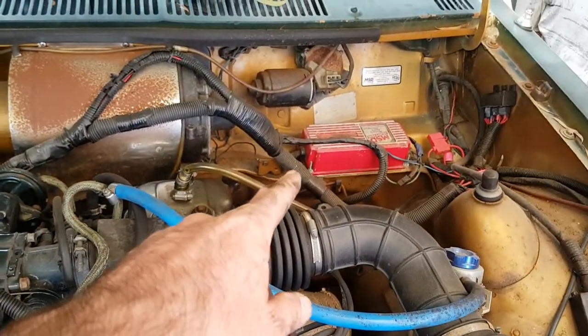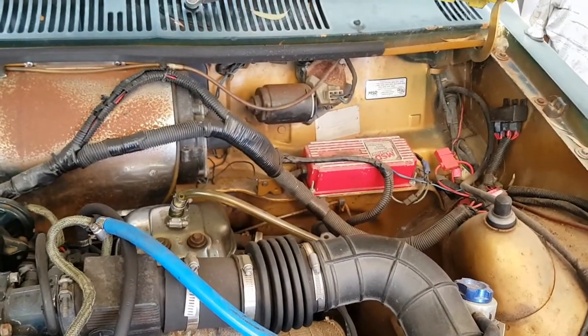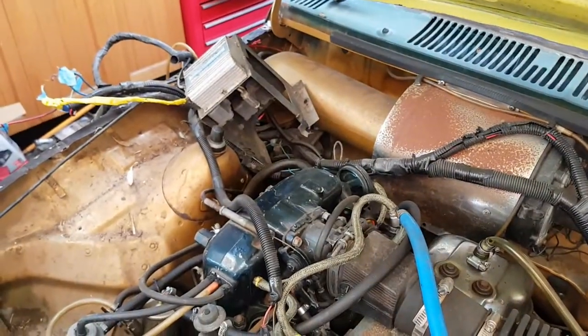I'm not sure where I'll relocate the MSD box. Might end up having to stay there, or I might put it inside the driver's cab, maybe under the dash or something. Alright, continue on with that back corner.